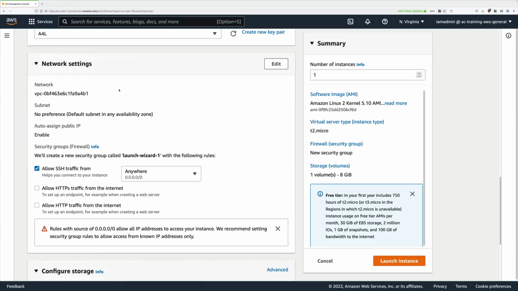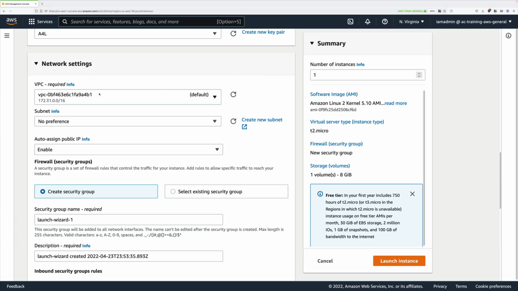Now next are the network settings for this EC2 instance, and AWS have tried to keep this simple with the Launch Instance Wizard. We can edit more of these values if we want by clicking on Edit, and this will allow us to select the VPC to use, so the Virtual Private Cloud, and by default this is set to use the default VPC within the AWS account. So this is the default VPC that's set up in the same consistent way, which allows the easy launch of EC2 instances so that it can be accessed from the public internet. So we're going to leave this as default. We're going to set it to the default VPC.